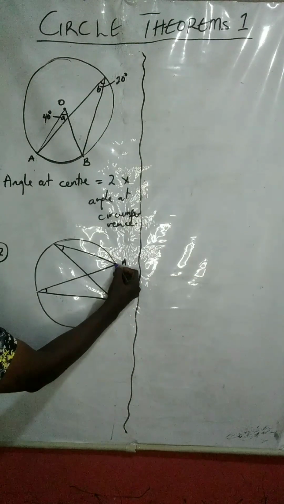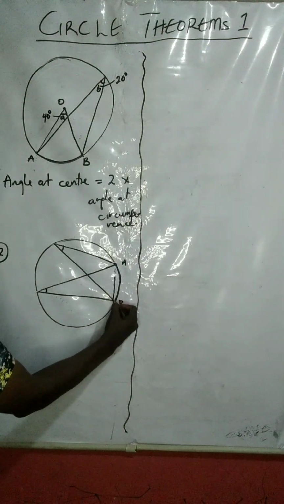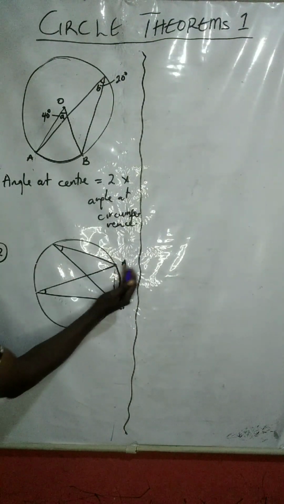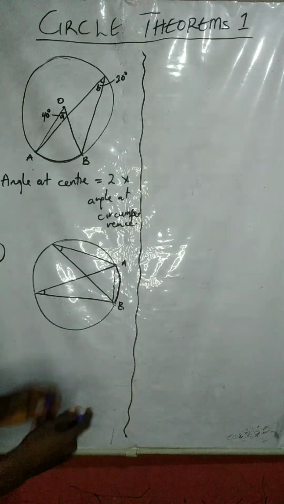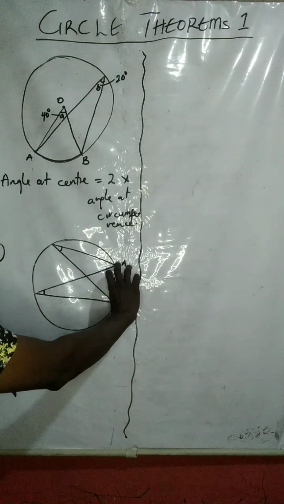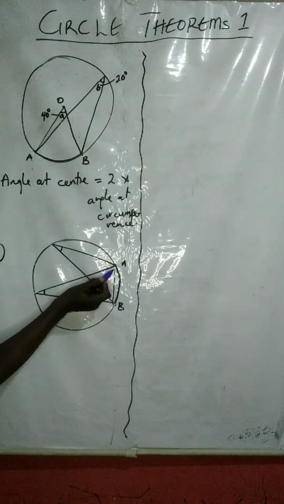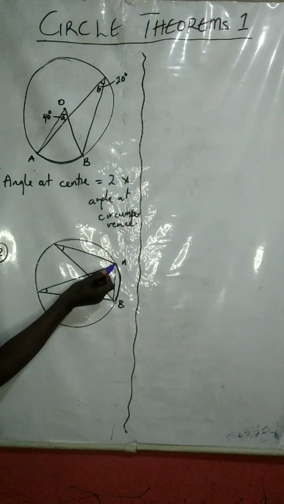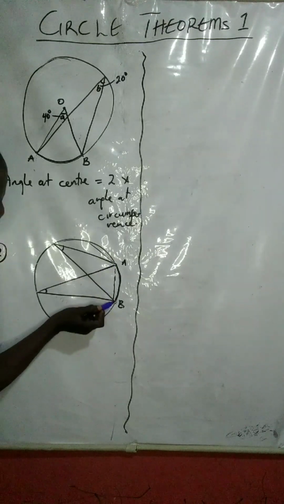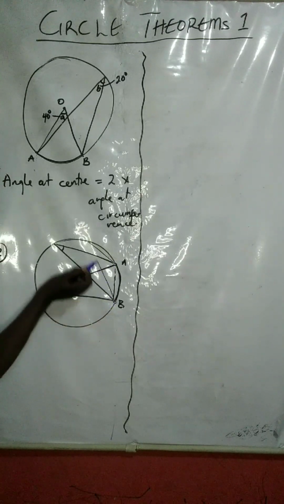You can see the segments here. If you cut here, it gives you the major segment and the minor segment. But that is not important. Just take note of the arc, and if the arc forms 2 or more angles on the circumference, these 2 arcs can also form an angle here. A line will come like this, another line from the second point will also come like this.